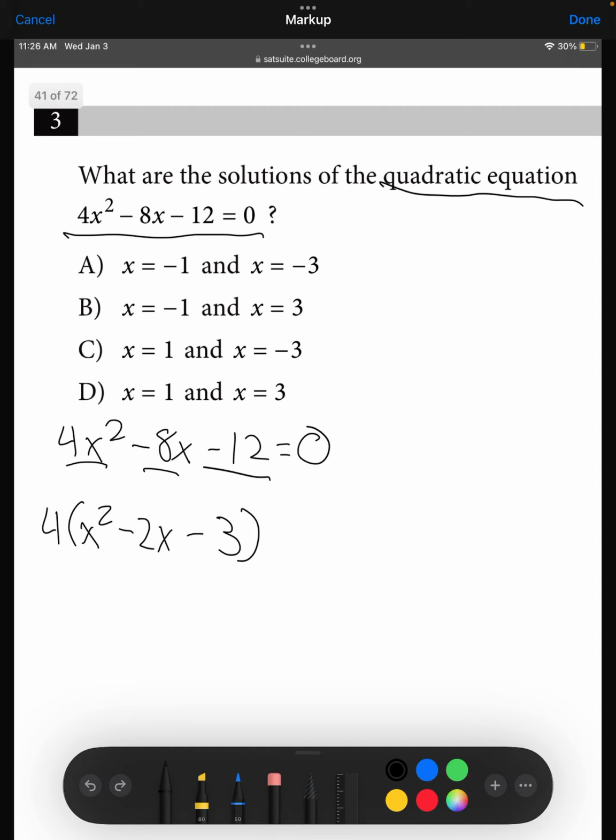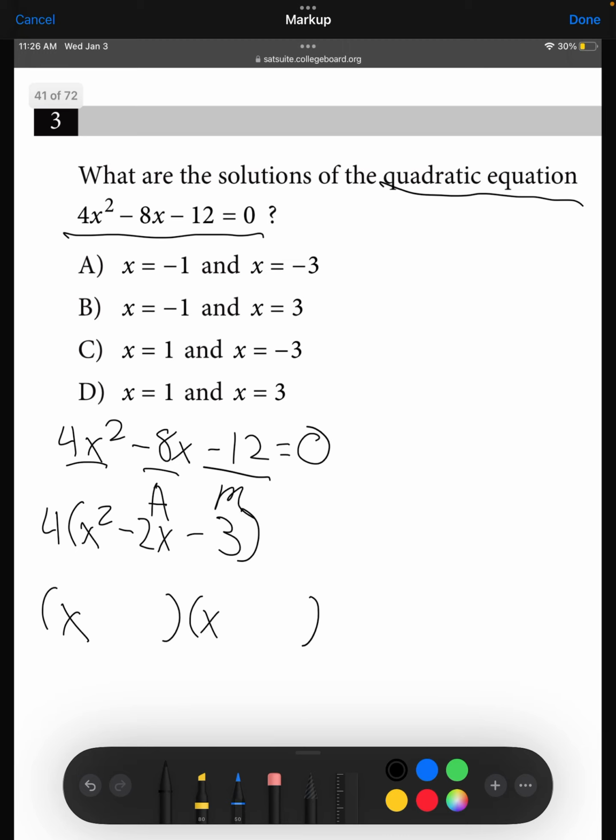Now, notice before we move on that when I took out the common factors, the signs stayed the same. That's number one. And number two, I brought down the x with the 8. So be careful of that. That's usually what gets people thrown off, not necessarily the math itself. So when we FOIL this out, x times x will give us x squared. So we want two numbers that will add up to -2, and then multiply to -3.